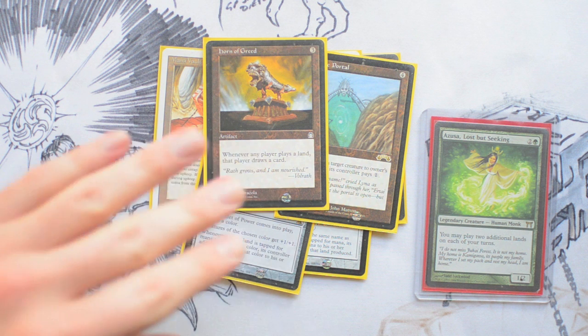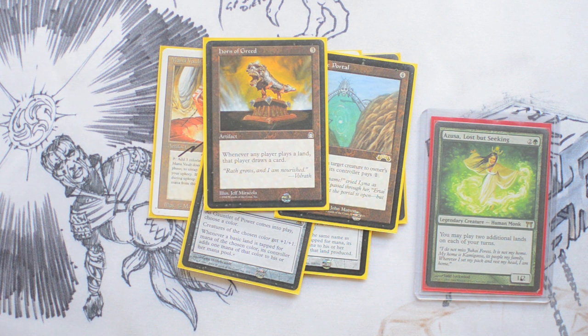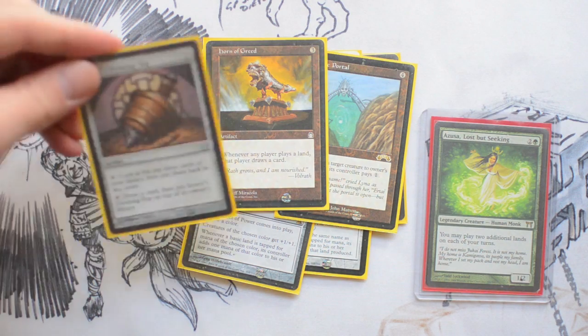Now, next one, Horn of Greed. Very, very good card. It was originally intended to be parallel, but if we are putting 5 lands in play a turn, then we're drawing 5 additional cards, which is pretty cool. Where your opponent maybe will draw 1 additional card, but it's better for us.